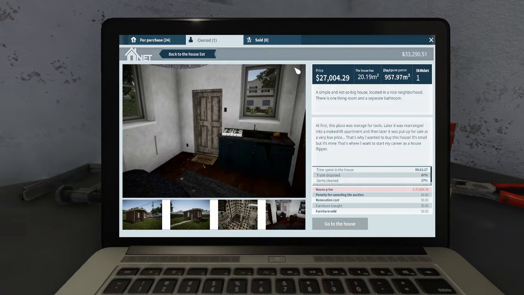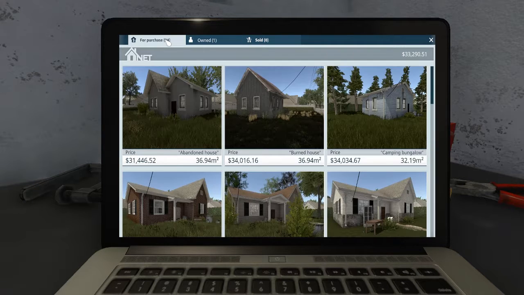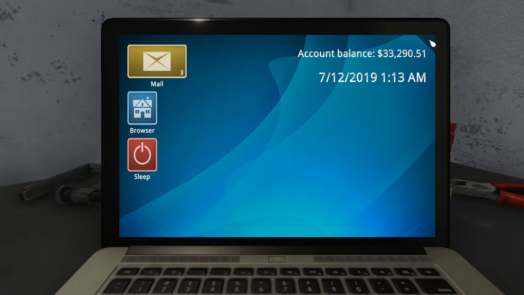So tell you what, we're going to stop it here. We're going to call it a night. But in the next episode, we will see if we can sell this house and purchase a new one that can be fixed up.